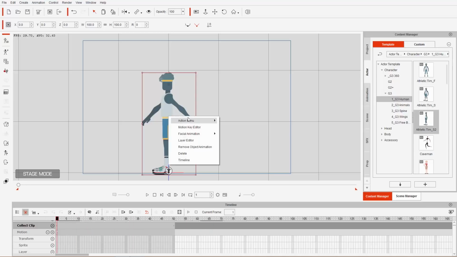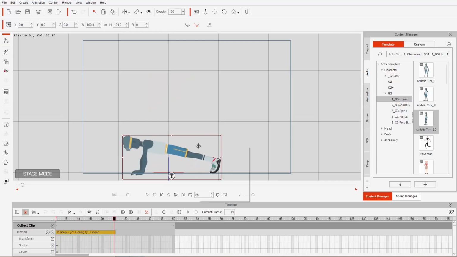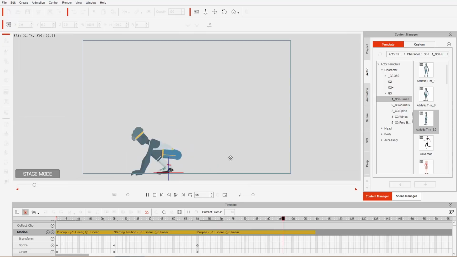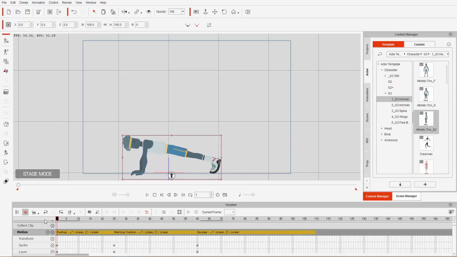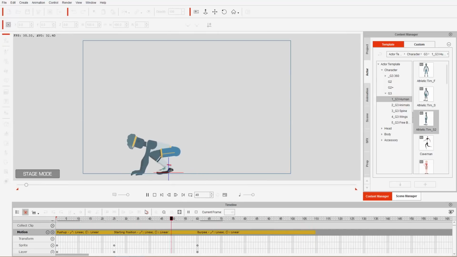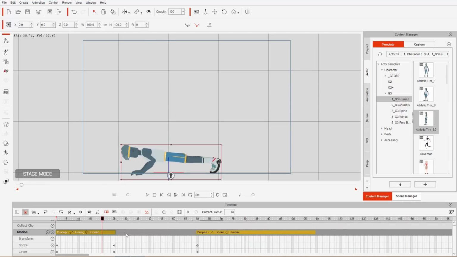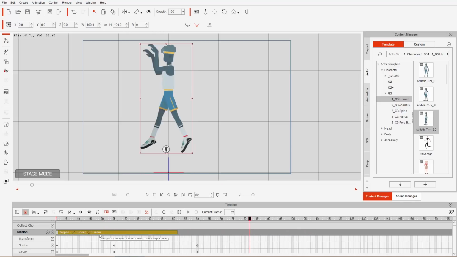Let's right click on our character and apply those 3 animations. So push up first, push up, and then right click, action menu, starting position. Okay, and then right click, action menu, and burpee. There you go. Alright, cool. So we have all 3 motions together: push up, starting position, and then burpee. Okay, and good enough. We can just combine them all into this one burpee motion. Take that clip and zoom. There we go.